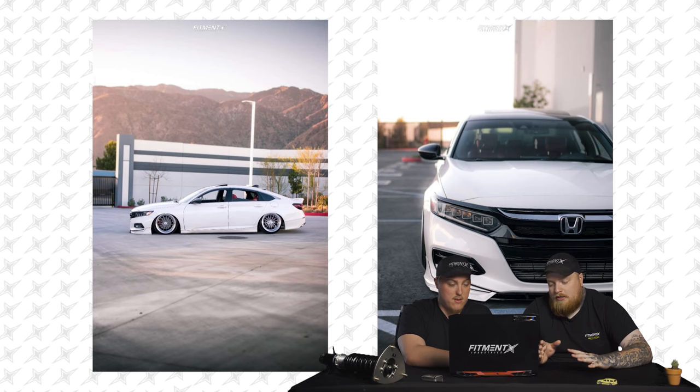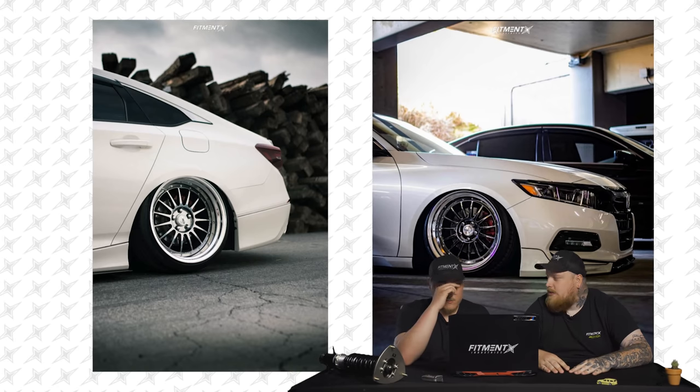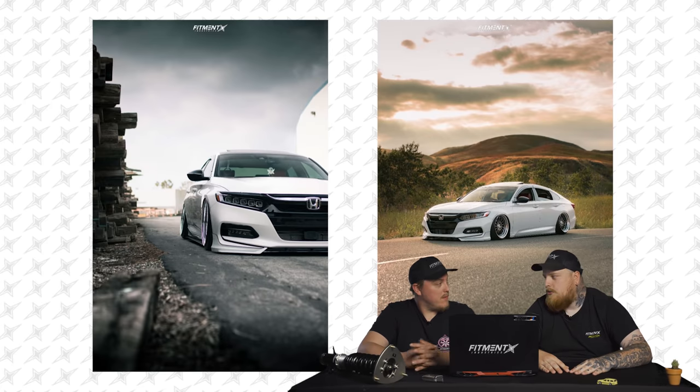I gotta say, I know there's a lot going on with the car, but you noted that it's ceramic coated, and it's worth noting because I just got the Supra ceramic coated. It's such a game changer, dude. It helps so much. I mean, I had my ST ceramic coated too, and on a black car, it just helps so much.